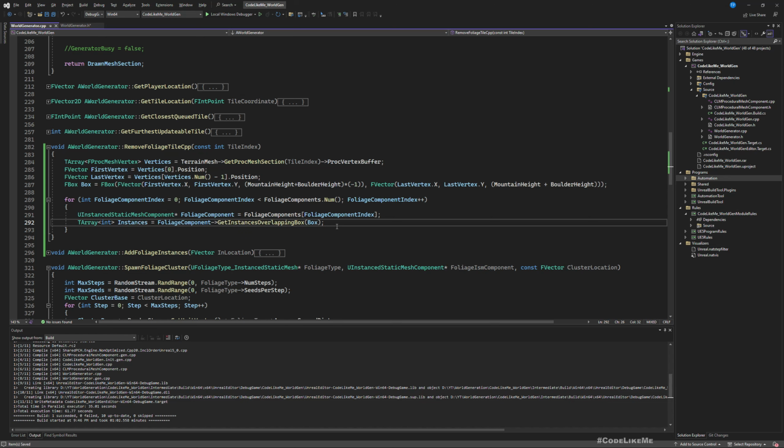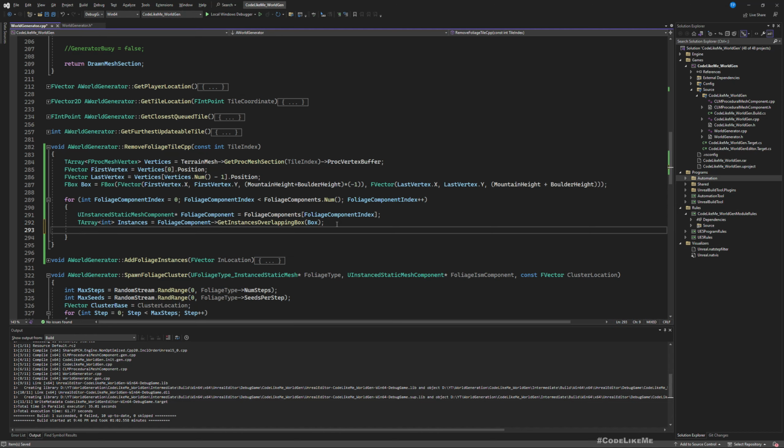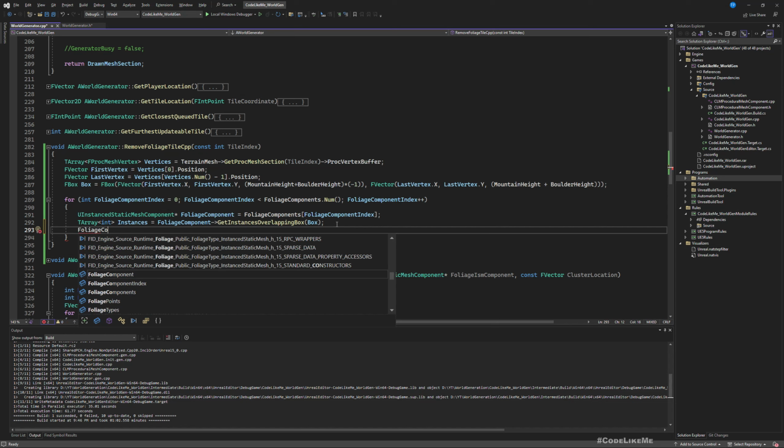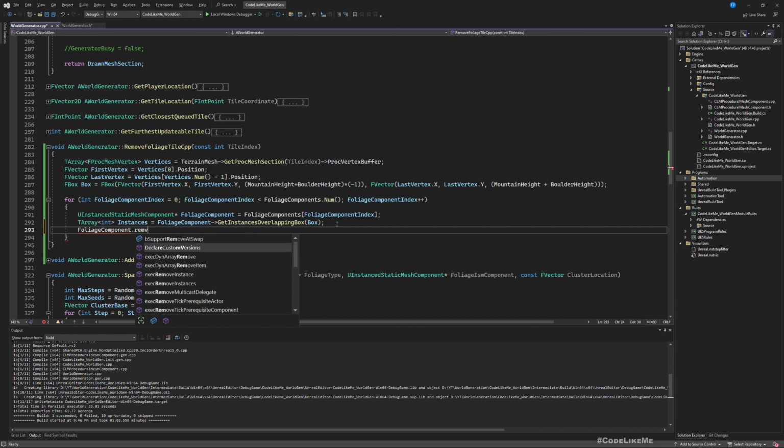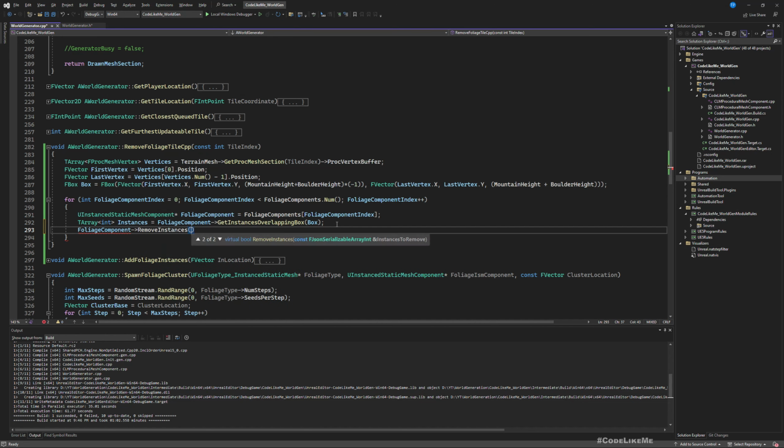Okay, now before we attempt to do replacing, let's just remove all the instances and see if this is working, see if our calculations are correct. So for that, foliage component remove instances.